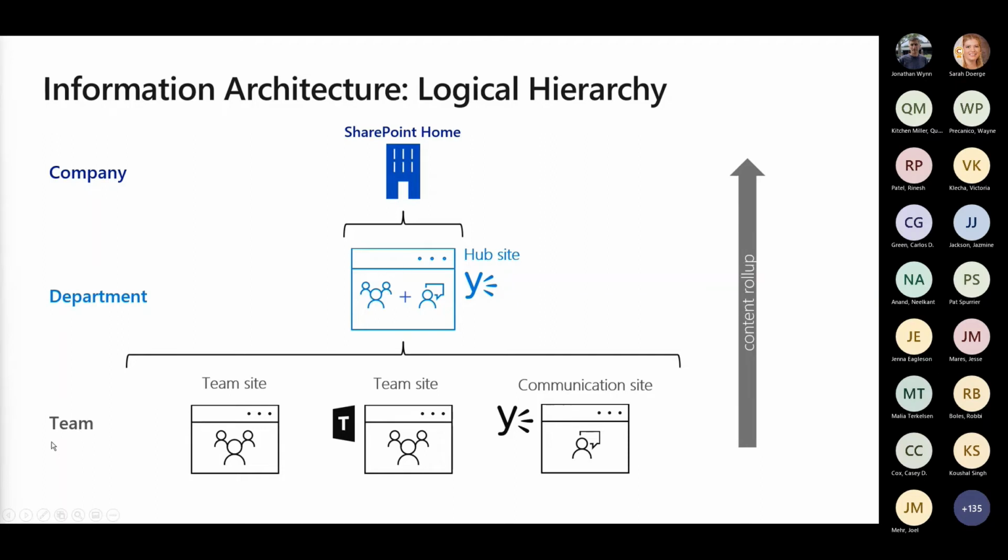And then eventually, once they're looking at doing their actual work, that will all be within the team's hierarchy down there. So each of these hopefully will be all different site collections, not subsites. And this is the content roll-up that we have on here and where we want to be from an architectural standpoint from SharePoint Online, again, for Viva Connections to be successful.